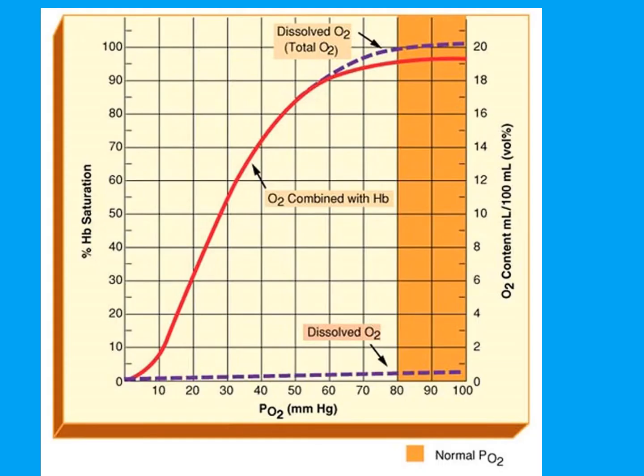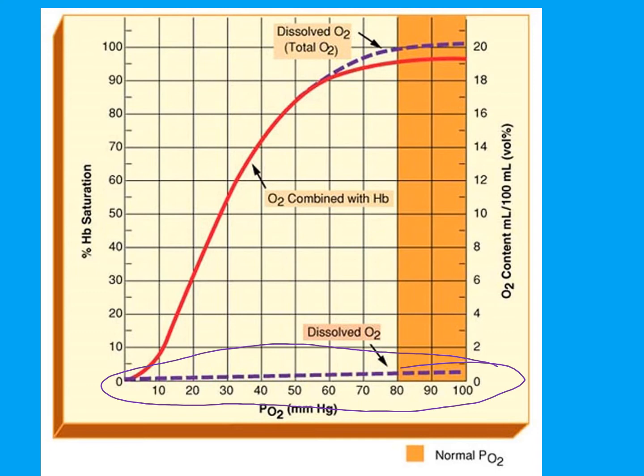Right, so this is the picture from your book, much better than my drawings earlier. But when we're looking at just pressure, just normal pressure and how much oxygen that PO2 carries, look at this bottom purple dotted line that you see here. And I'll use purple here. You see this bottom purple dotted line that's in there? That's how much oxygen is carried even at 100 millimeters of mercury, right? Your body in the plasma, in the bloodstream, can barely carry maybe 5% saturation.